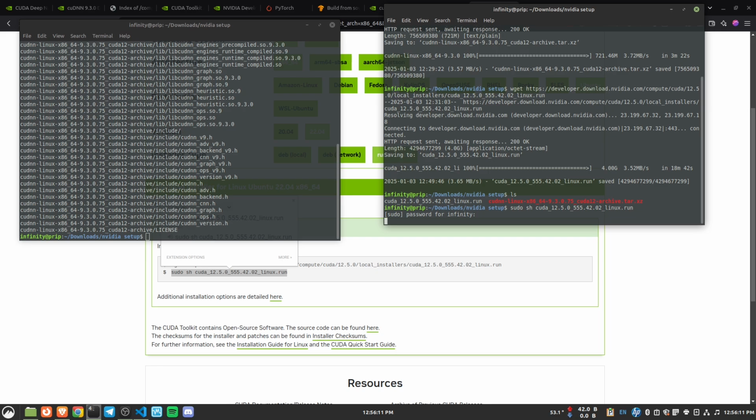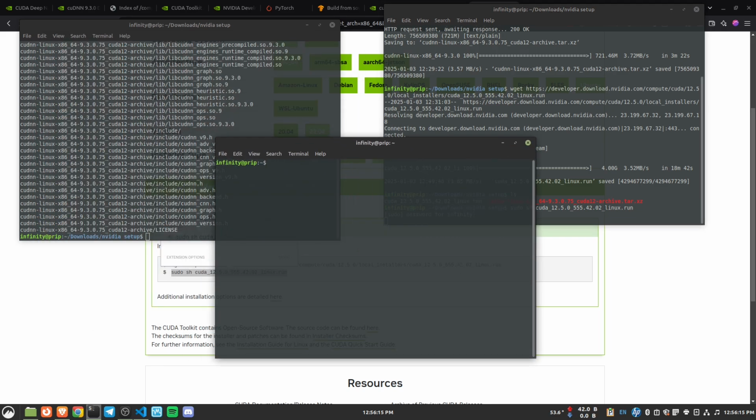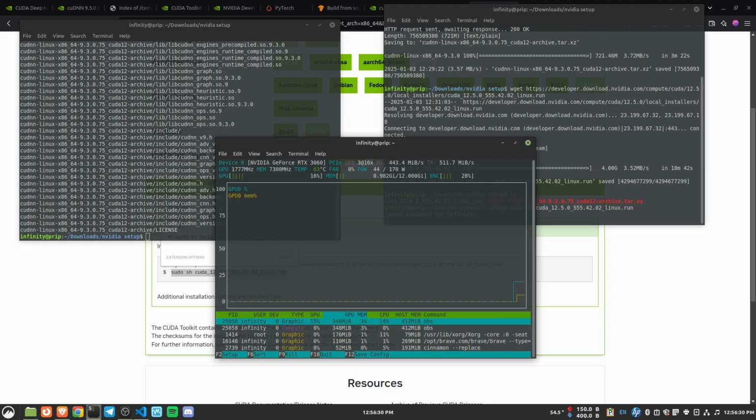And also let me show you what GPU I have. I didn't show you at the start, so let me just do it. NVTop. You can install NVTop for Linux with a simple command, sudo apt install nvtop. It is a good program. You can directly type nvtop, and it will show you every stat of your GPU. If you have n number of GPUs, it will show all of them, but I only have one GPU, that's why it is showing just this one.